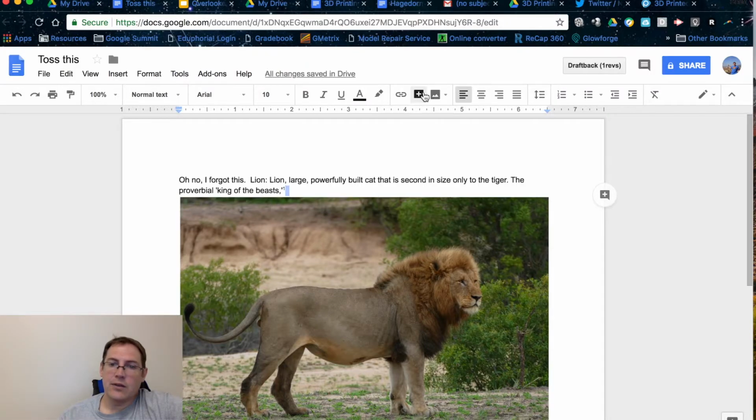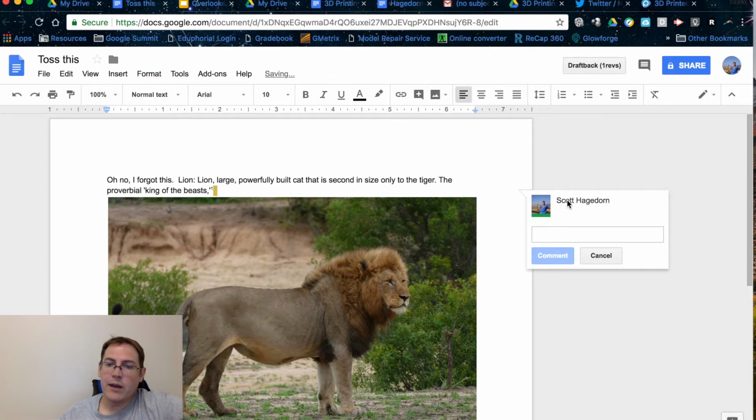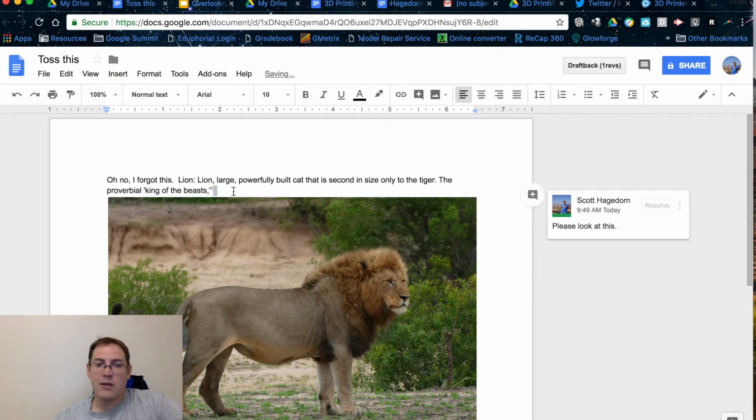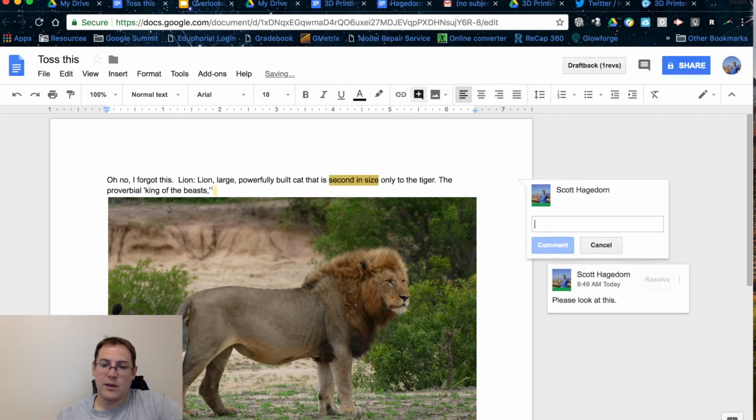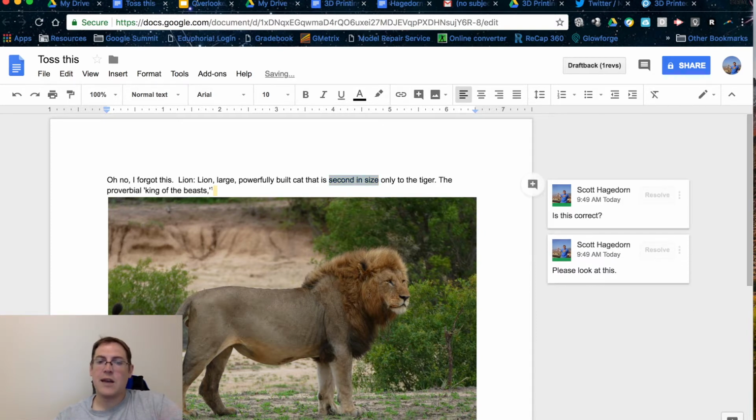All right, the next thing I wanted to show you is you also have the ability to do comments. Where comments come in handy, for instance, I can click on this comment right here and say something like, please look at this. If I hit comment, you can see it leaves a little spot right there. It's nice, it's handy. It can even highlight sections of this. Let's do this one. We'll say, is this correct? You can do this, and it shows you exactly where people are at.